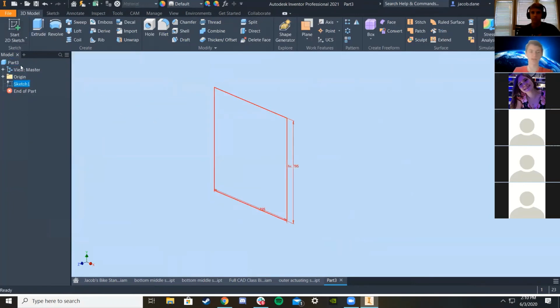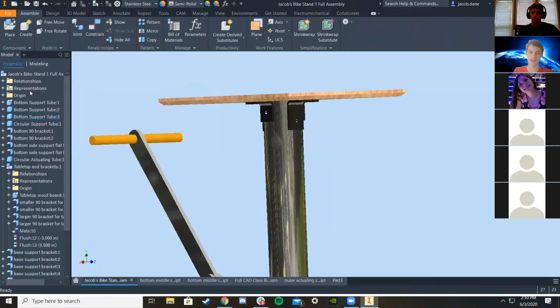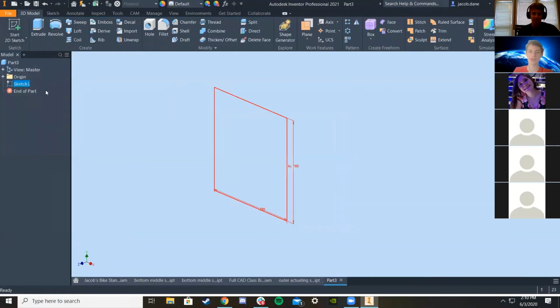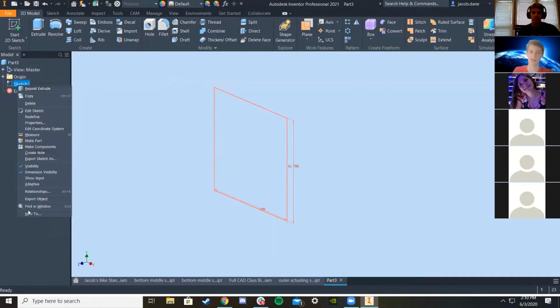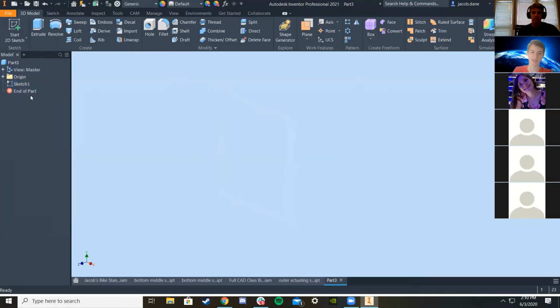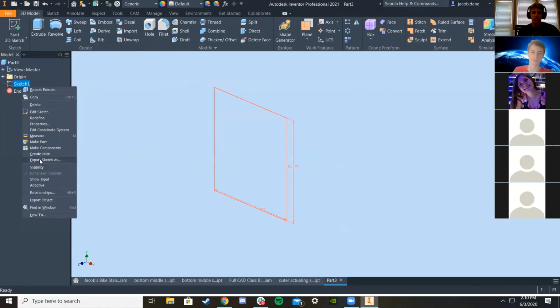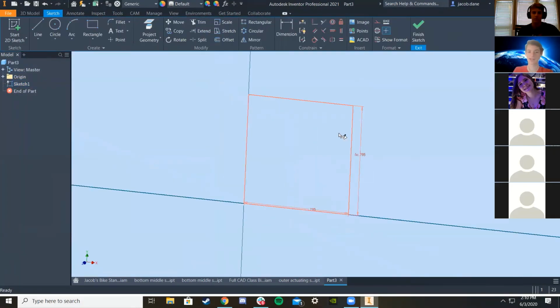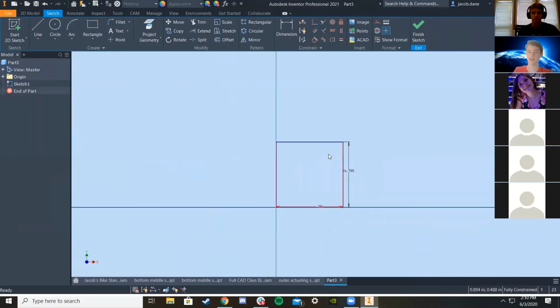So yeah, anyway, here is the main Autodesk thing, as you can see. There's a lot of stuff going on, and Jonathan will probably talk about more of it within assemblies. But here, just for a part, you're probably not going to have that much stuff over here. Right now it just has this base sketch. I right click on it, it gives me a bunch of options. I can make it invisible, which can be helpful sometimes when you're trying to look at other parts. And you can also just edit this sketch. That's one of the best ways to get back to any sketch.